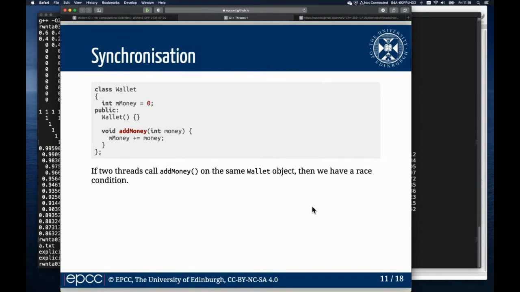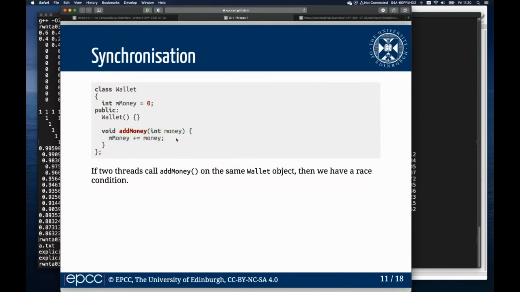I sort of alluded to the synchronization issue in what I was just saying in response to that. Because let's suppose we've got a type that represents your wallet, you know, let's go full blockchain. No, let's not. So this is just some class in our application that represents an amount of money that some user has. We'll start off at 0, but then you can call this add money member function.